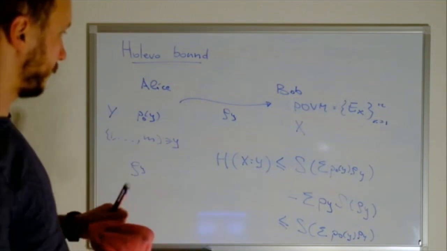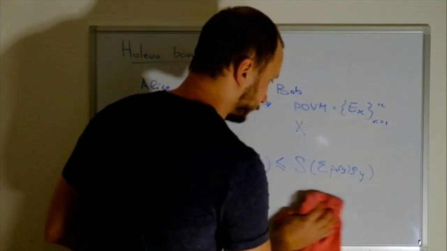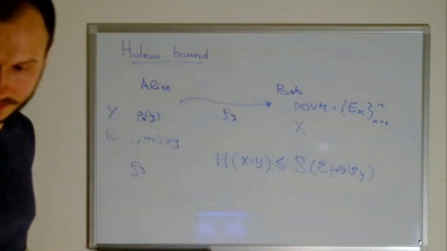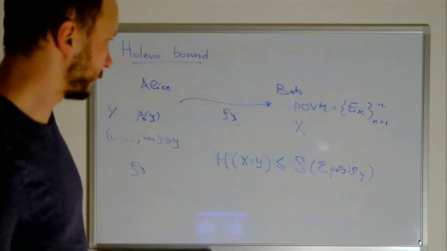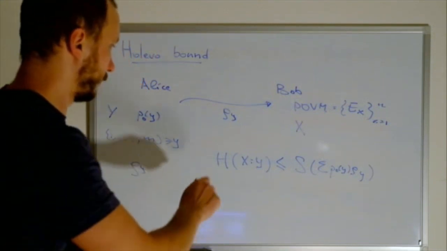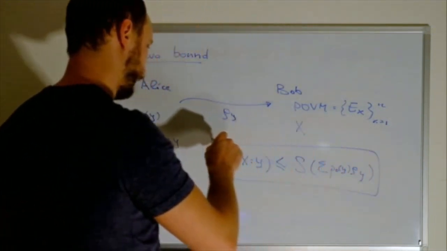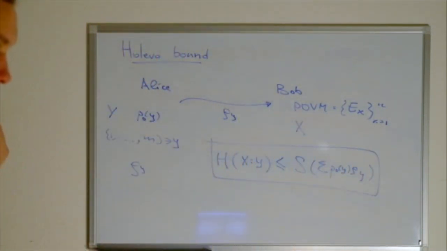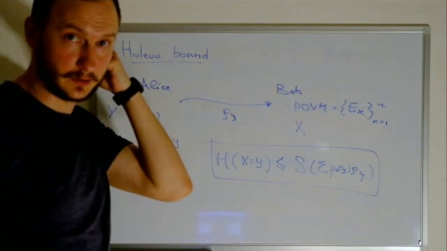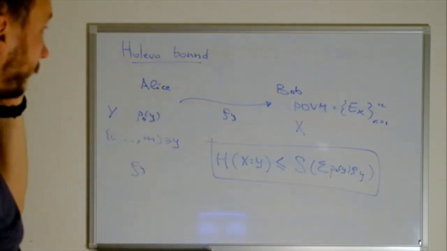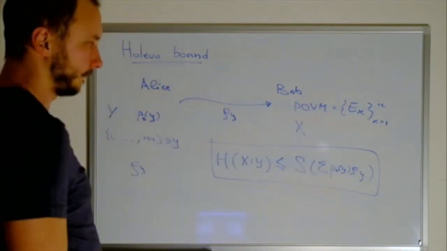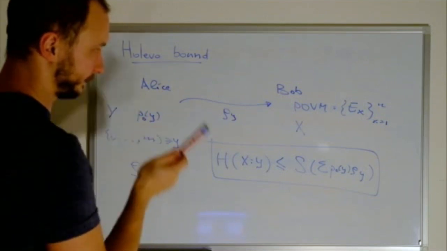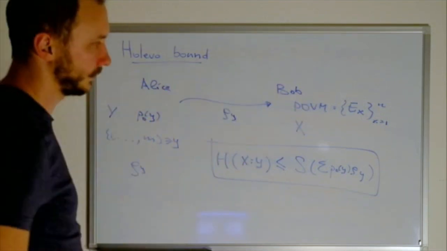Okay. In summary, this is really what we care about now. This is the Kleber bound for us. Because we didn't see the derivation of it, and maybe some of you are not very familiar with this entropy, we just take it for granted, and we'll see how we can interpret it for our Bayesian estimation task. So the Kleber bound tells us about the entropy of this object, and tells us something about how much Bob can learn about Alice's value.